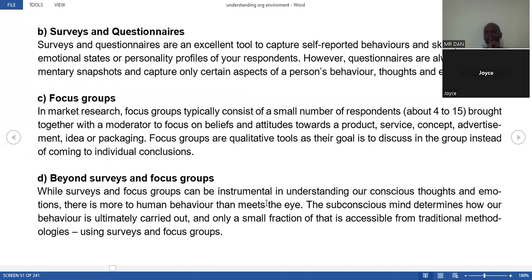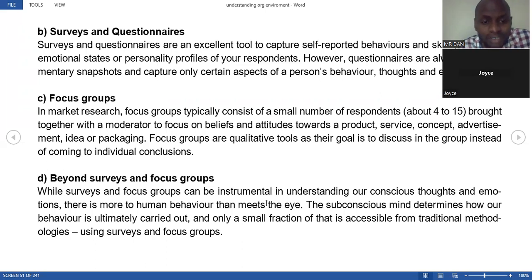Then you also can give questionnaires to people where they answer. And once they answer, you can decide to do a survey and questionnaire. And survey here is when you're dealing with a smaller group of people where you want to capture what they do. And the questionnaires are structured in a way that they are supposed to answer some questions that will make your basis on their behavior. And the answers they give will make you come up with a decision on the behavior of the people or the respondents.